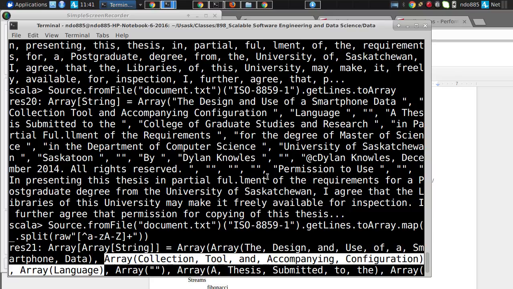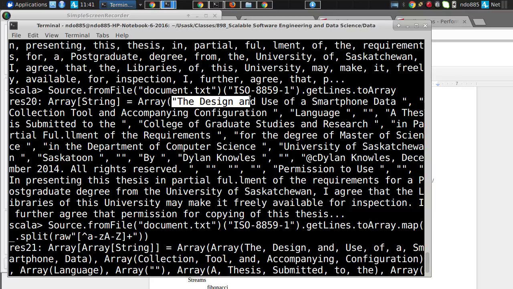Remember, map treats each element in turn in isolation. It takes a function, and the function is applied to each successive element to get the corresponding element of the return collection. So this function is this split. It's going to split whatever the element is, the line there. So it's going to split this, and guess what happens when we split that up? We get an array out.